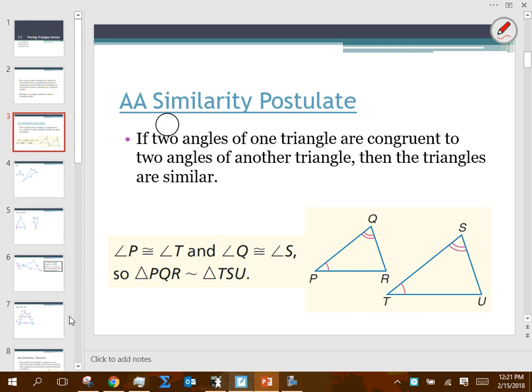All right. Now the reason we don't have to talk about the third angles is because of the third angles theorem that we talked about back in chapter 2 or 3. If 2 angles of one triangle are congruent to 2 angles of another triangle, so let's say we eat up 100 degrees for P and Q added together, then T and S are going to be 100 degrees, right? Added together. So what do you have left over for R? 80. What do you have left over for U? 80. So that's the third angle theorem. 80 is equal to 80, so R is congruent to U, right?